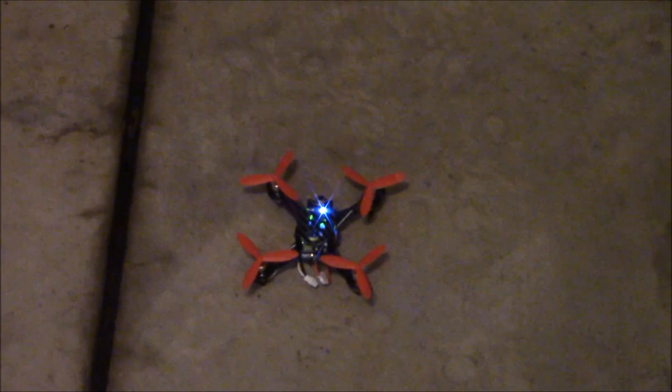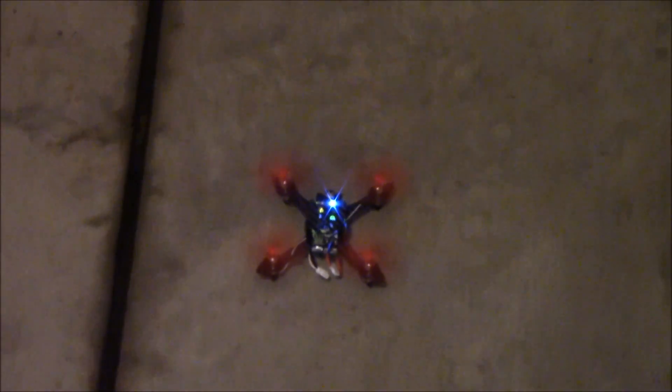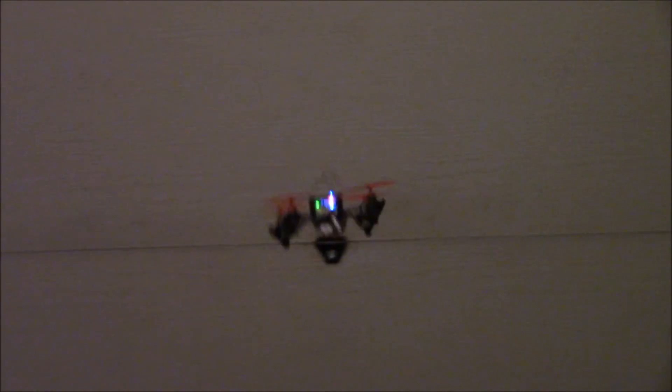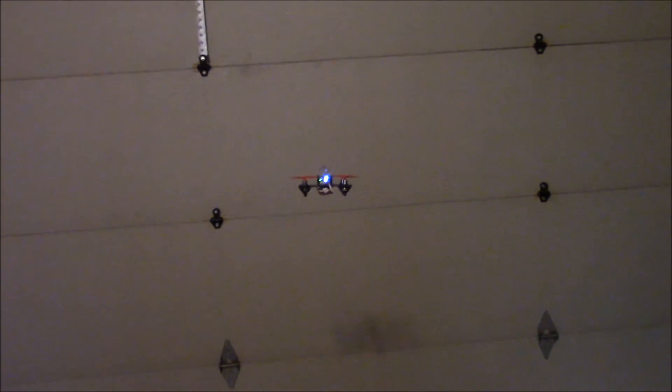When I arm it, it spins up nicely and takes off very smoothly. I have it in auto-level mode right now; you can also change it with the tutorials I have to horizon mode or full rate mode — as you can see it really gets going and goes extremely fast. We'll give you a little FPV feed in a second, but you've got forward, backwards, left, right — full control. Auto-level, acro, air mode, rate mode — whatever you want; check my tutorial video.